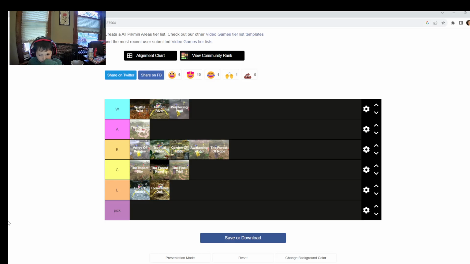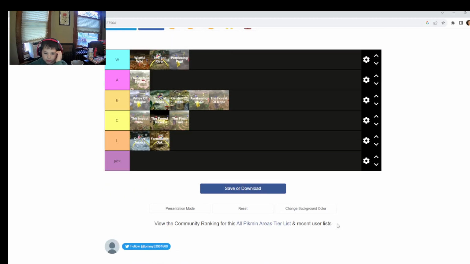And the most useful that other people would probably agree with would be Twilight River, because it has wings. But Perplexing Pool might be the most useful in my opinion, because it gives you a bunch of good things, like yellows to get the bulbmin long legs and stuff like that. So yeah, that's my opinion, and that's all for today.